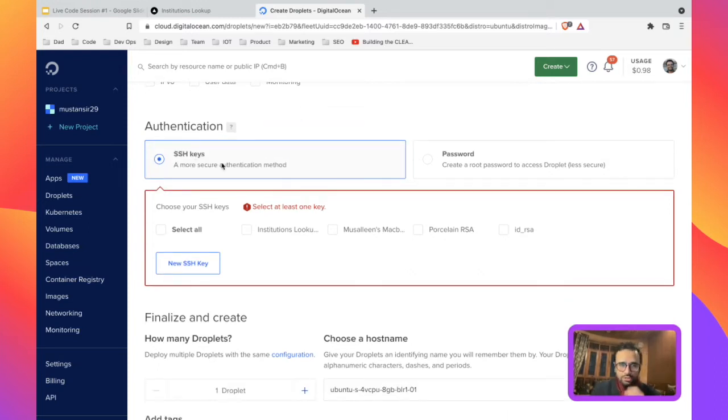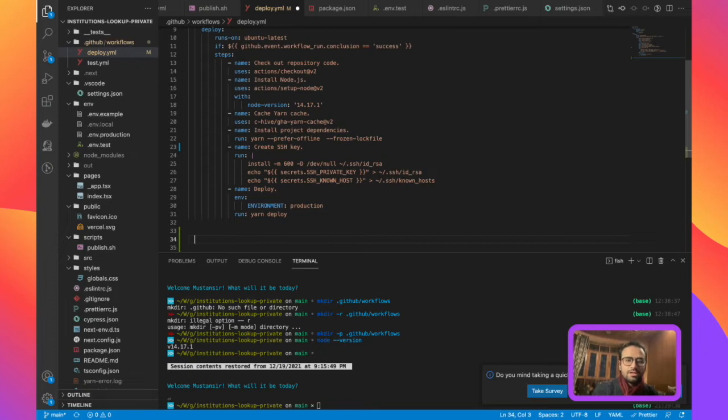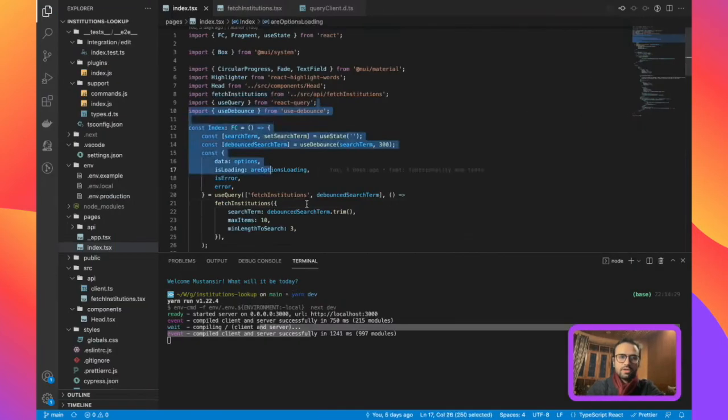So I'd like to explain this concept a little bit. What is an SSH key and how does it work? Think of an SSH key as sort of a password, but not really a password, more of a file that acts as a password. That is a layman's definition of an SSH key. But technically speaking, an SSH key is actually a composition of two keys, a pair of keys, right?